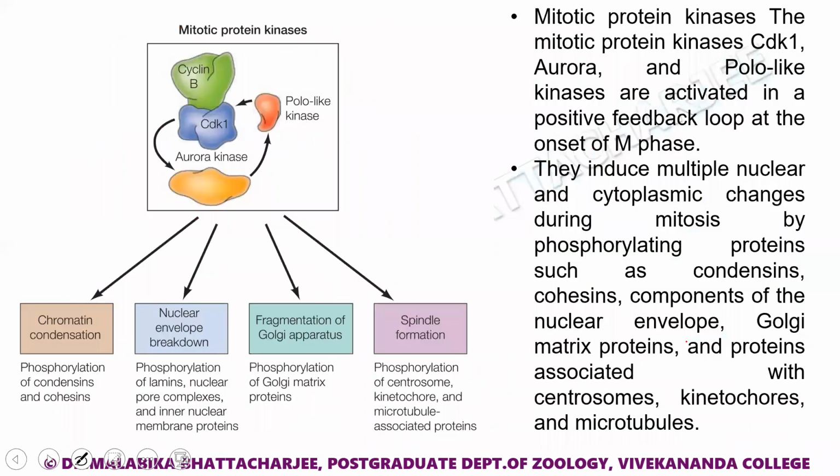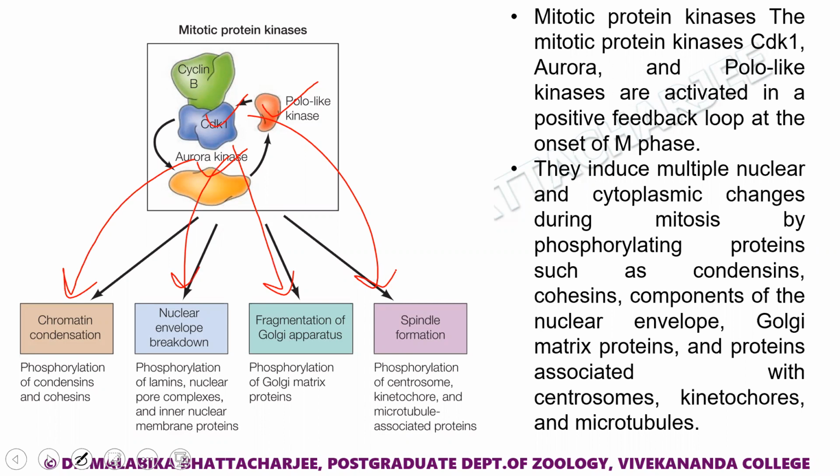Now what happens? The moment we get an active maturation promoting factor, you can see that the mitotic protein kinases like CDK1 are active. Aurora kinase is another mitotic protein kinase, and polo kinase is another mitotic protein kinase. So remember that whenever the MPF is entering mitosis, as you can understand by the diagram, the MPF molecule is active. That means that cyclin B is now regulating the activity of the cyclin dependent kinase. And as the name of this enzyme suggests, these are kinases, so they will go on adding phosphates to their substrate. Aurora kinase and polo kinase are two more kinases that are activated during this process.